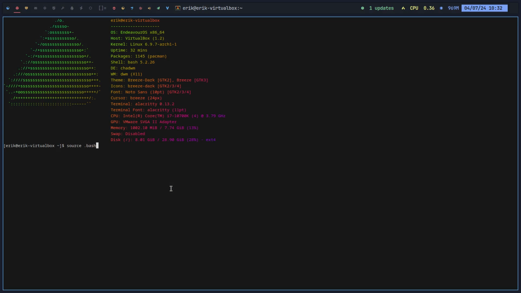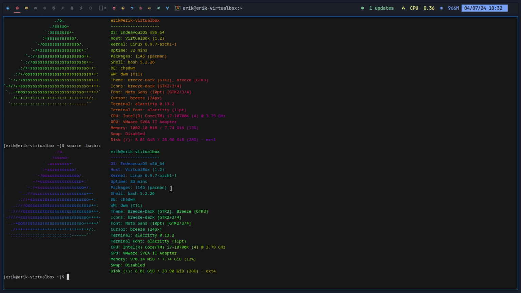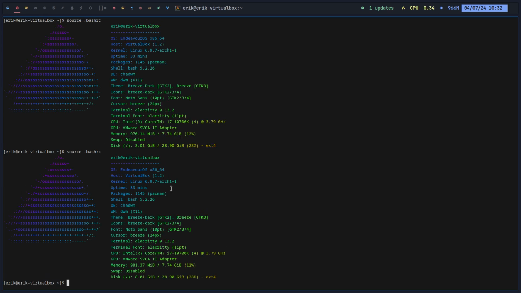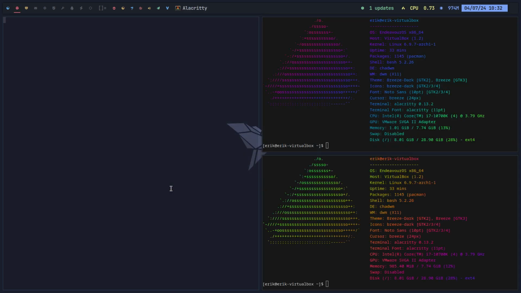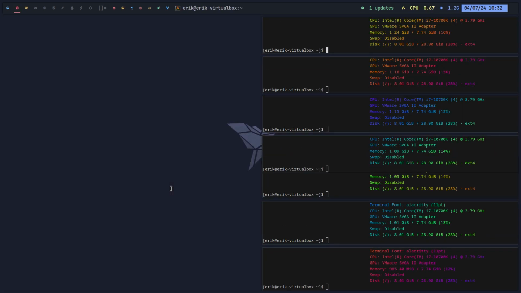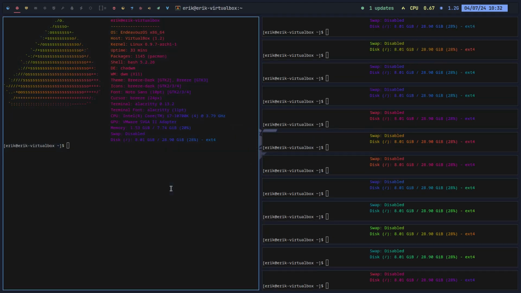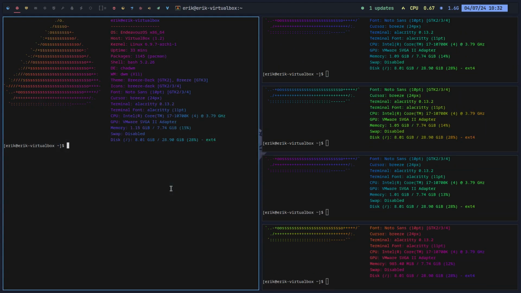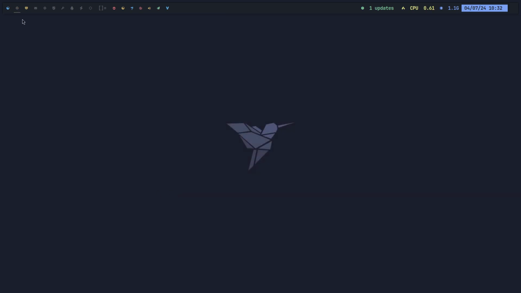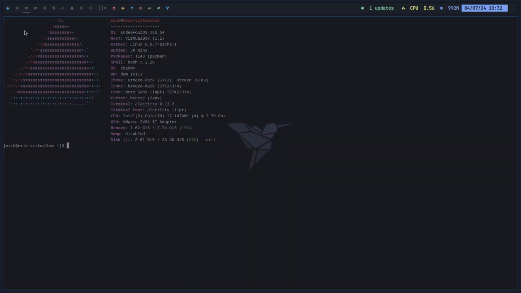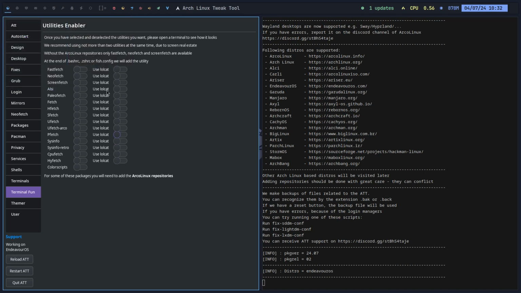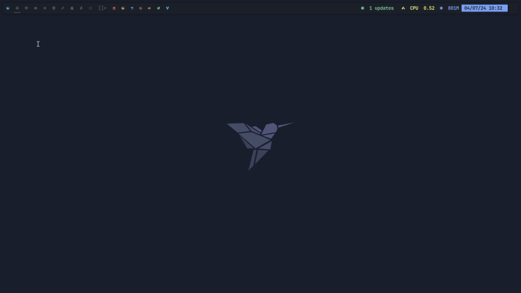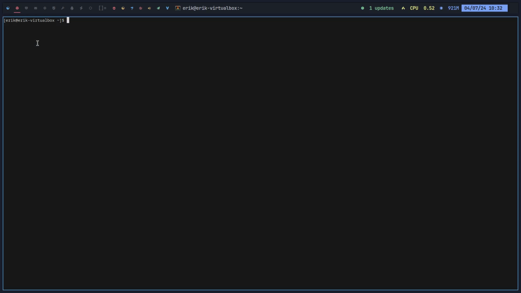Source BashRC is something you can type, and then you reload it, and each time you see lolcat is each time changing the colors, never dull. It's always a change in colors. So fun. Control T, T, T, T, T, T. So every time it's something else. And then Shift Q, Q, Q, Q, Q. Voila. That's the default color. So I'm a fan of nothing. Keep it simple. That is good enough.